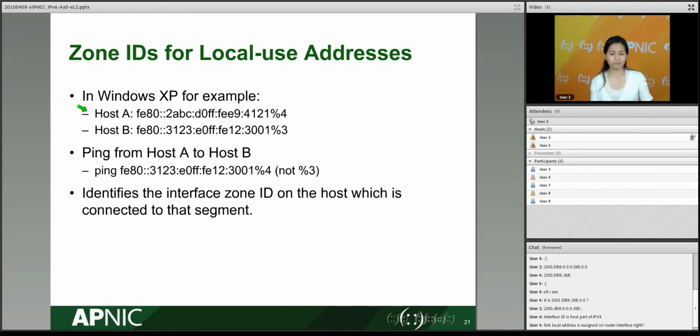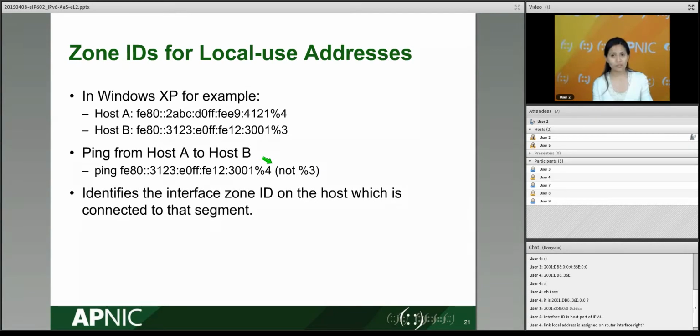So for you to effectively be able to send messages between them, if it can't be done automatically by your machine, you have to specify the value of the zone ID. So if you want to ping host B from host A, you ping host B's IPv6 address, which is FE80::something::3001, and then use your own zone ID.